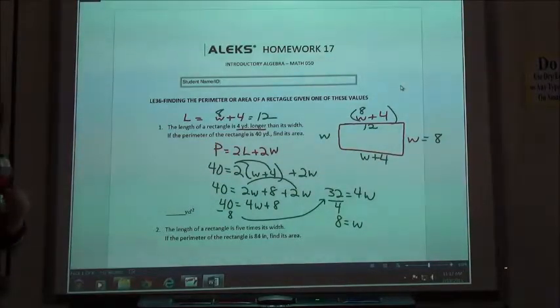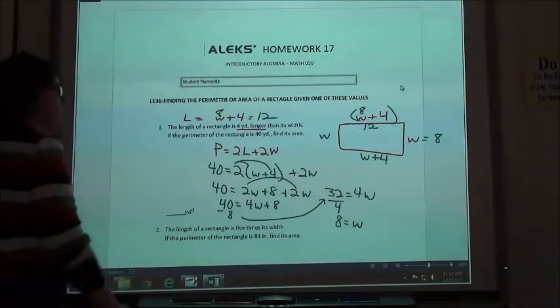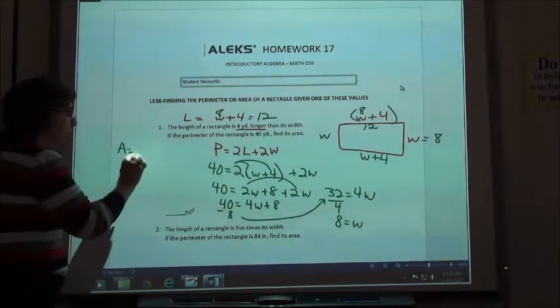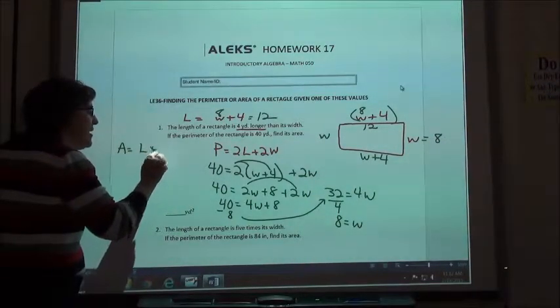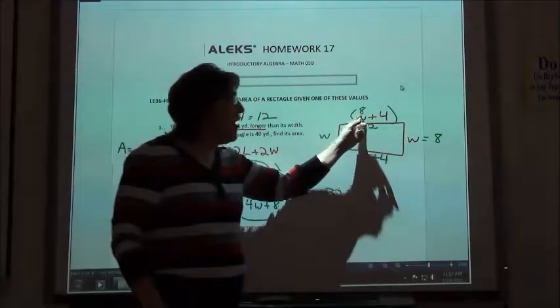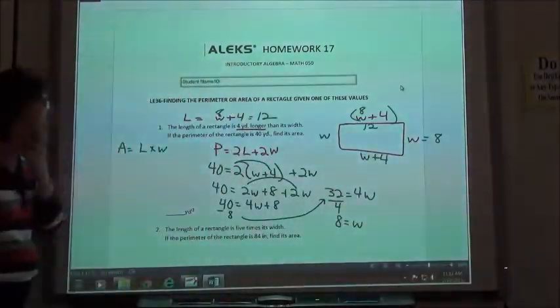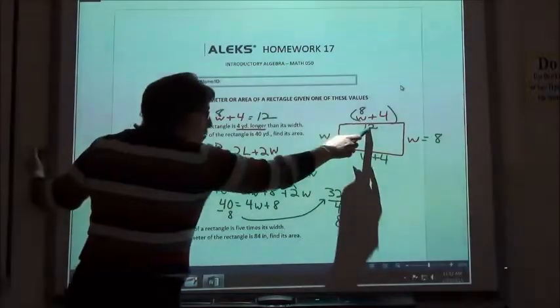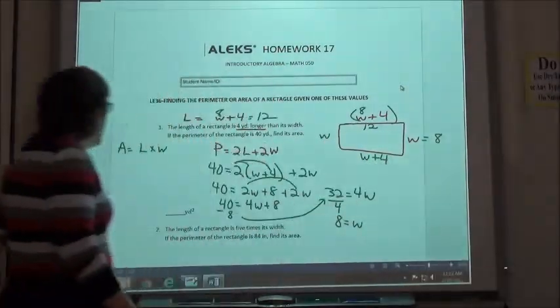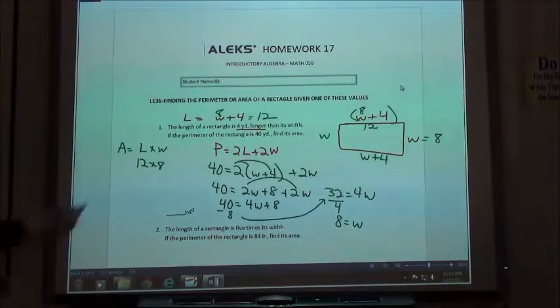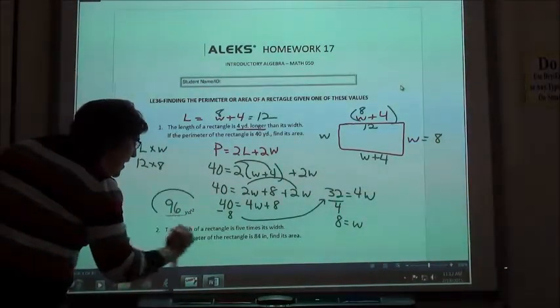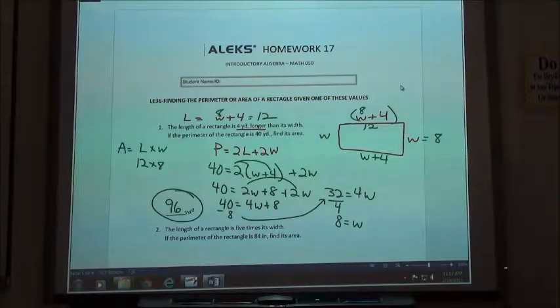The question, however, didn't ask you for the dimensions of the rectangle. The question is going to ask you for the area of that rectangle. Well, earlier when we did all that stuff in the review, we said the formula for area is to take the length times the width. And that's why we need to define both the length and the width of our rectangle. So the length we said was 12, the width we said was 8, and so 12 times 8 is going to give me my answer. 12 times 8 is 96. And so 96 yards squared is going to be the area of that rectangle.